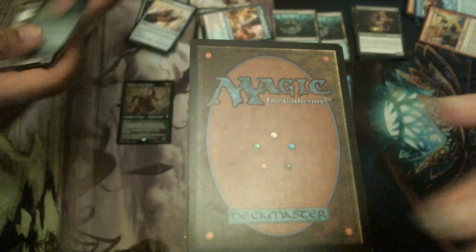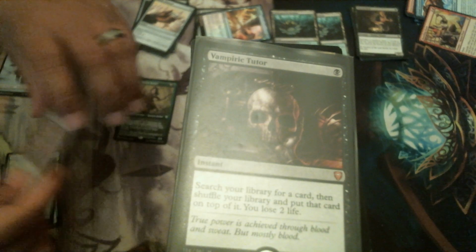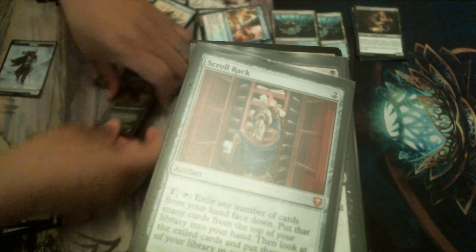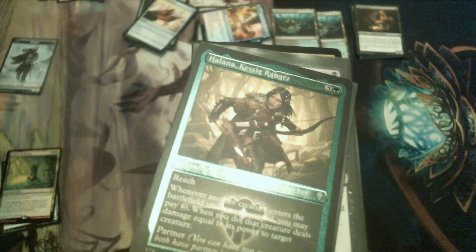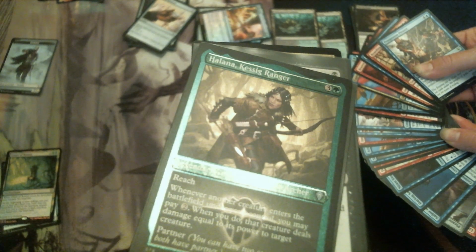I'm doing this, but I'm gonna get rid of this here. So yeah, the Vampiric Tutor was our big money card. Scroll Rack was number two. And unfortunately, like I said before, we had one of the nice foils, and it is a garbage uncommon. I got a lot of pirates, though. Get out of here. But actually, to be fair, where are those?